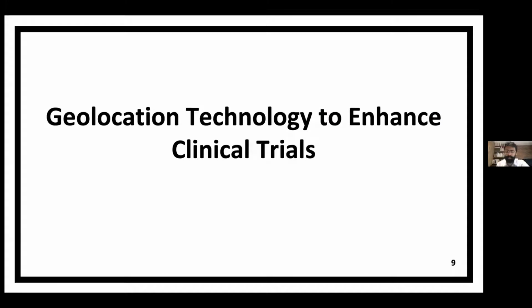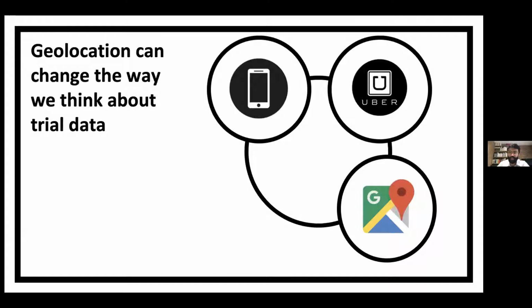So as I mentioned, there were 4 big topics that I wanted to cover today. The first topic that I wanted to look at was geolocation technologies to enhance the use of clinical trials. And where this idea came from was the fact that we use digital technologies and mobile applications in our everyday life, right? So geolocation can really change the way we think about trial data.